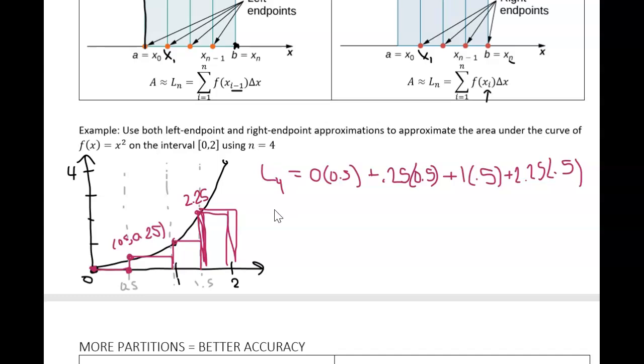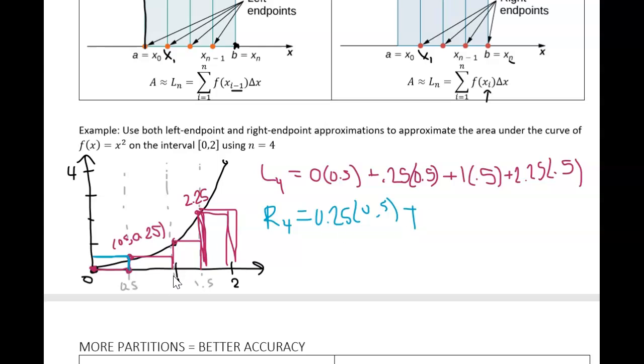All right, on the other side, we're going to be doing the right-hand approximation. I tend to still start on the left, even though I'm doing the right hand. The only difference is I'm not starting at 0. I'm starting at 0.5. And the height at 0.5 is 0.25. And the width is 0.5. So we've seen this term before with our left-hand approximation. And the rectangle looks like this. It actually goes above the function.